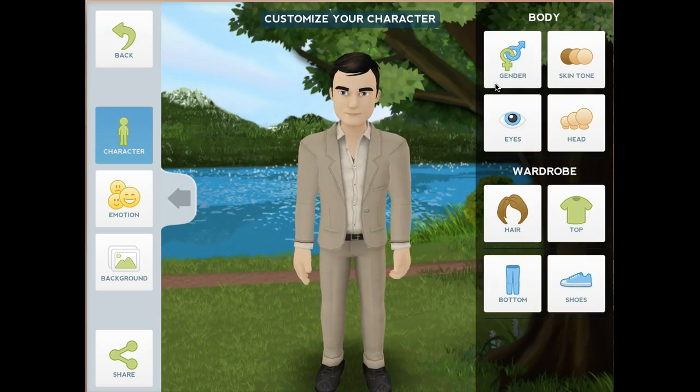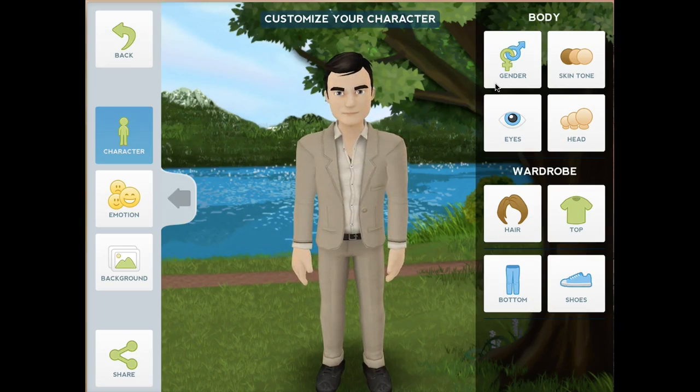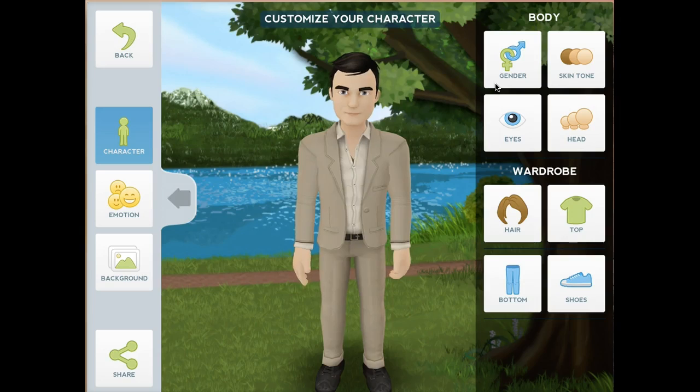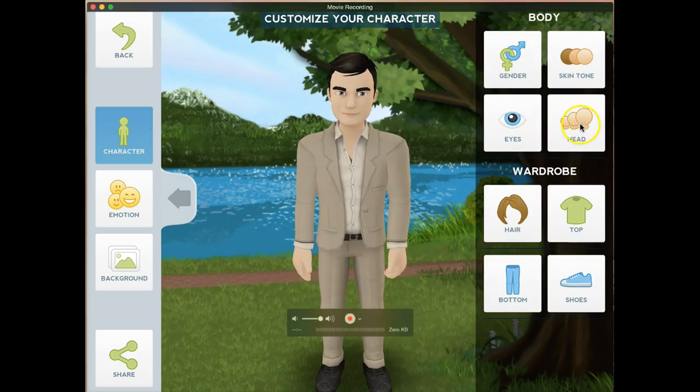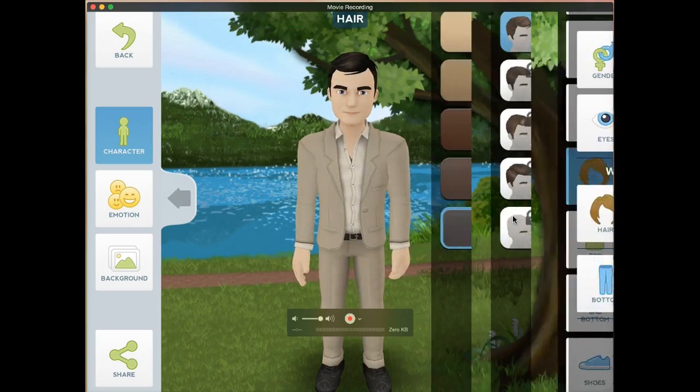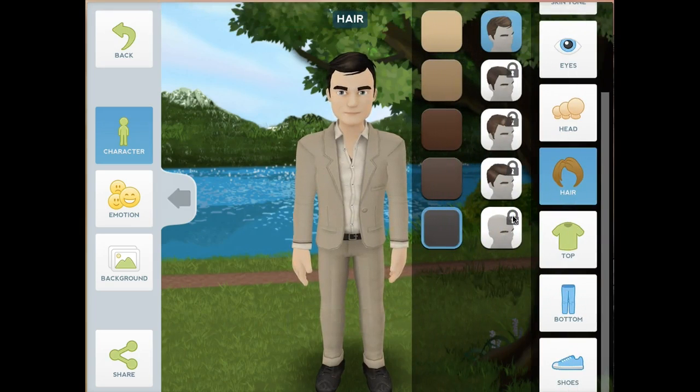But with the paid version, you get access to more looks, more hair and shirts and pants and so forth. I don't know how relevant that is, that you would have to pay for it. I think this will do enough of what you want to do. So you have some ability to do some things with eyes and heads and skin tone. I'm not going to waste any time doing that, but just so you know, all you have to do is tap on this to see what other choices you have. So if I wanted to do something different with the hair, I do have a couple of hairs here.